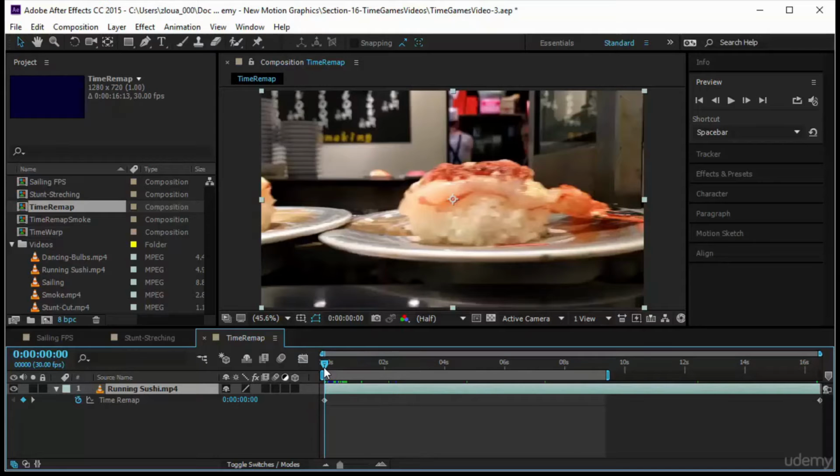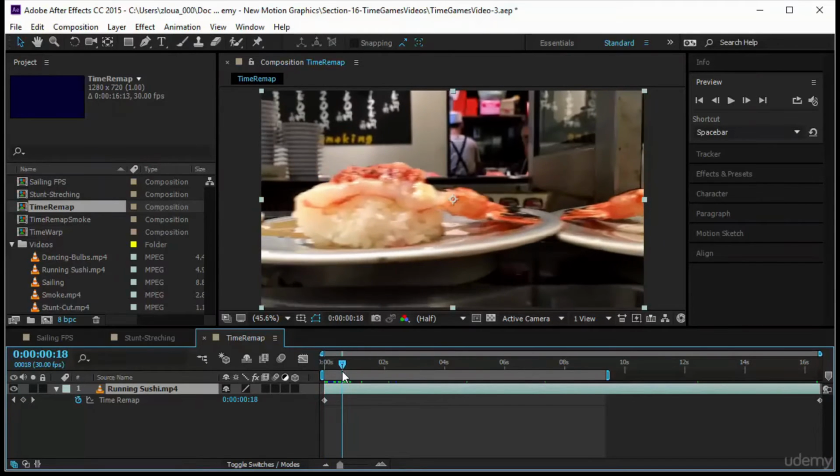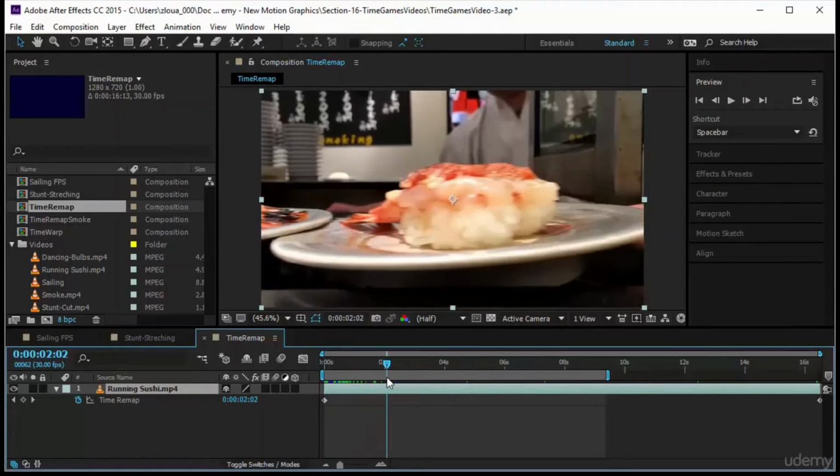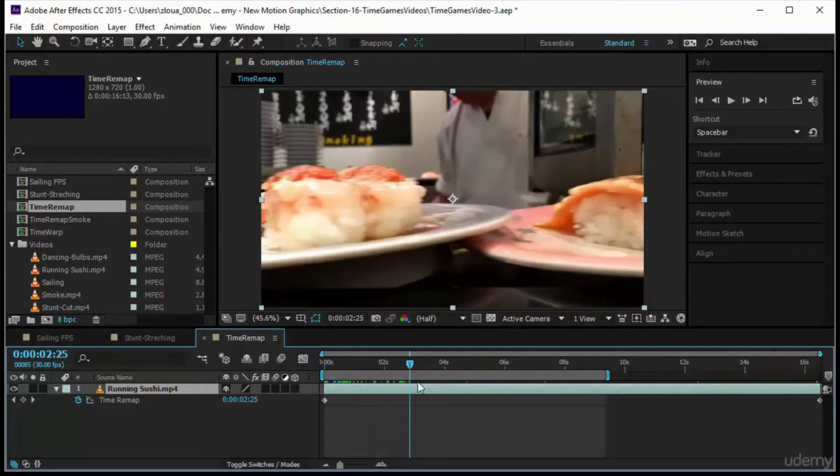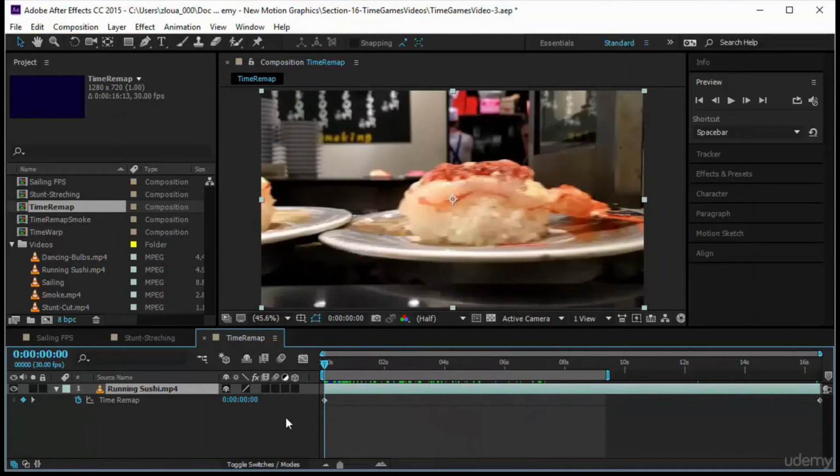And here what you want to do is browse through the plates. One plate comes in, then very fast the second plate comes in, and then very fast the third one comes in, and so on. Let's work on it, and let's try to be a bit meticulous. Even if it doesn't work on the first time, we can adjust it later. Good. So what I'm gonna do, I don't want the plate to start from here. Time remap is very helpful. Let's start at 6 frames or 7 frames.